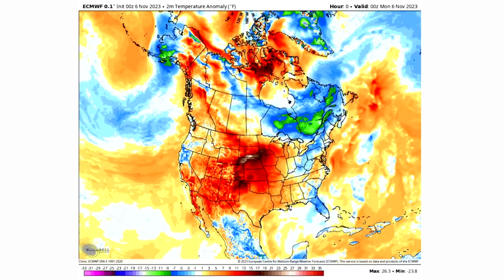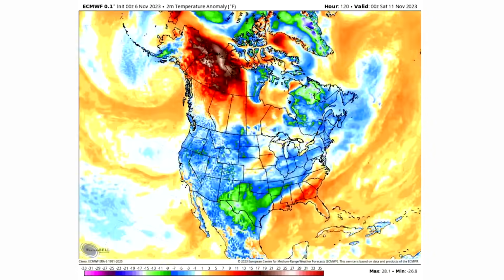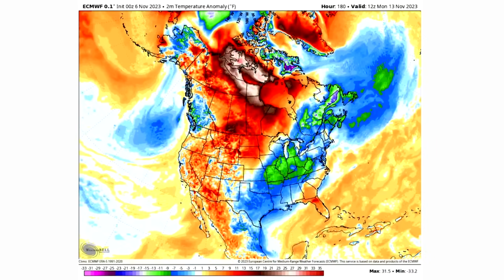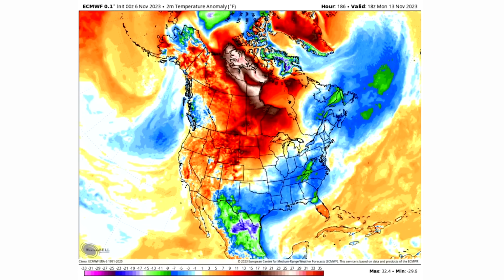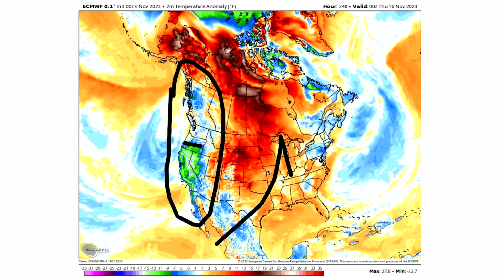Now, the temperature pattern does look to warm up over time. We do see a warmer week ahead for the most part. By the time we're reaching the weekend, though, we do see cold air trying to fight its way back in, and especially by the time we're reaching early next week, we can see a full-blown positive PNA pattern, and what that means is warmer temperatures in the west, forcing the cold air to move down for the east. Pretty classic stuff. And by the time we reach the end of things, though, we can see we return to a negative PNA pattern, and this is by the time we're reaching November 16th, and this encourages the opposite, warm into the east as a result of this cold in the west.